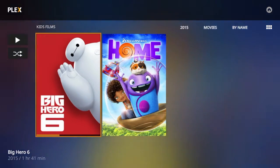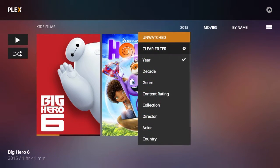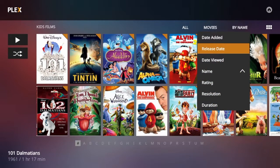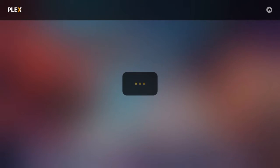Plex Media Player comes in several flavours — the usual Windows, macOS and Linux varieties, but also an embedded x64 version for dedicated home theatre PCs, as well as, for the first time, an official Raspberry Pi 2 version. I have personally been running the Pi version and have found it to work well, although it currently lacks many of the features of Razplex, the unofficial Plex Home Theatre port.